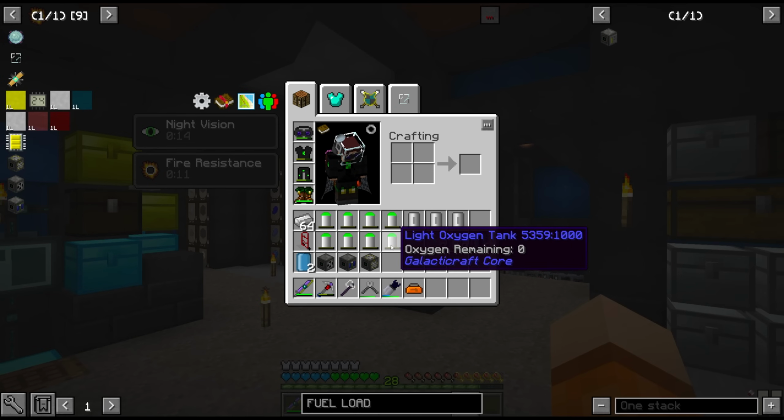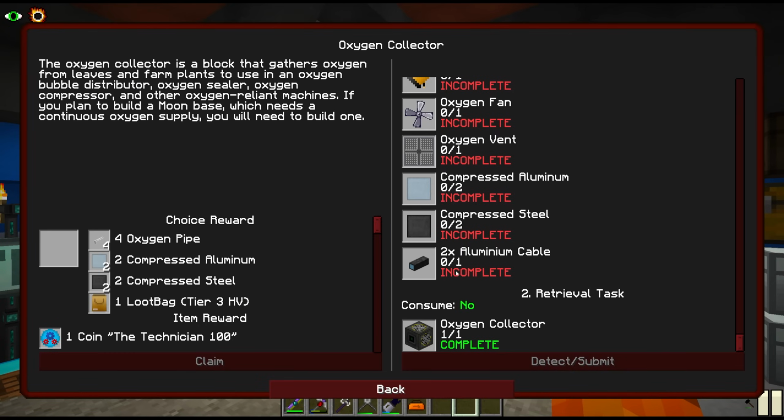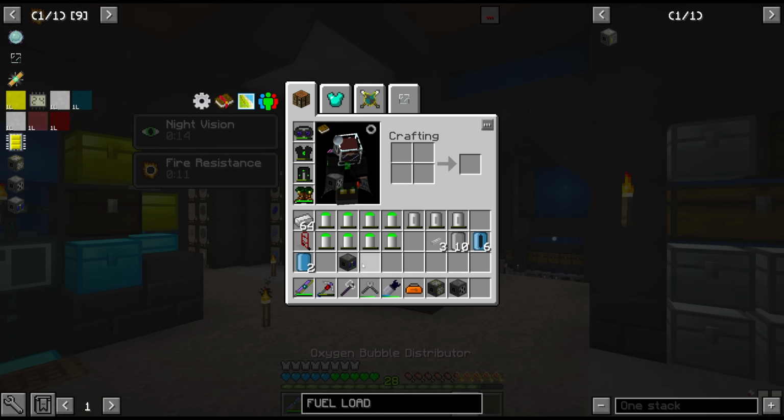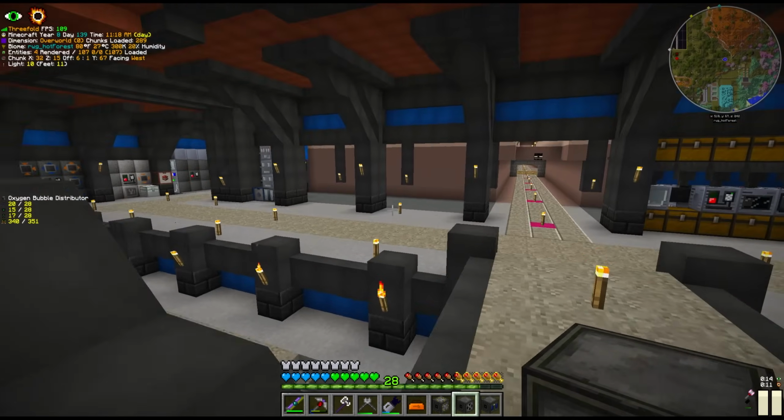Okay, so now we do actually have to fill them before we leave, and that should give us enough time to set up oxygen production on the moon, once we get there. And you can either do it with liquid oxygen and then convert it into breathable oxygen, but honestly, we already have these machines crafted, why not just collect the air that's in the atmosphere on Earth, or in the overworld?